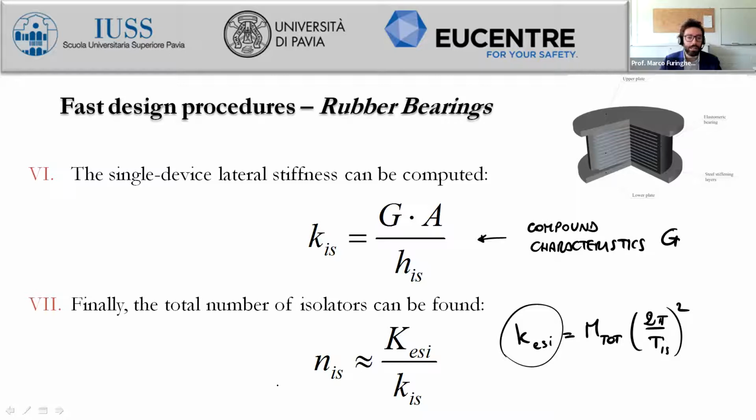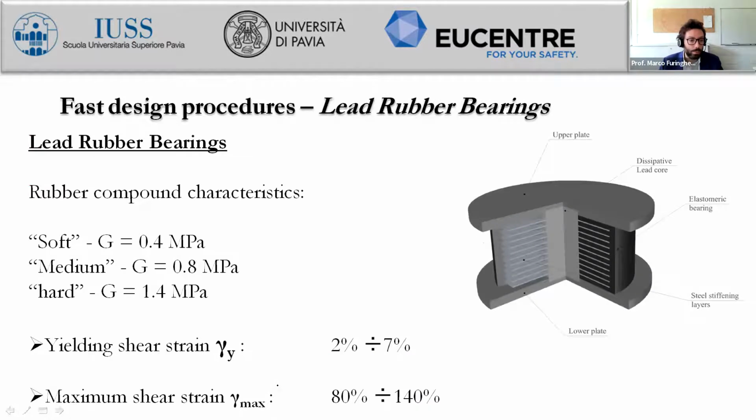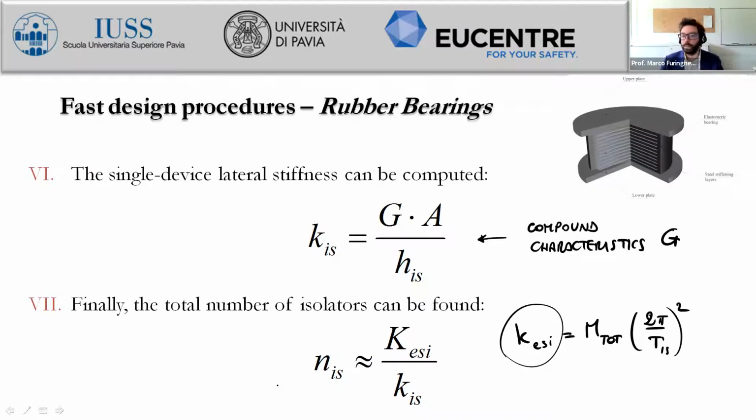The best application of these procedures, all of them, also the ones related to lead rubber bearings and curved surface sliders, is just to apply them within an Excel spreadsheet so that you can then change some cell with some different assumption for maybe the compound characteristic rather than the lateral shear strain of design and so on, and then come up with the best solution for your application. So I think that then we will start with lead rubber bearings. Concerning rubber bearings, do you have any question?